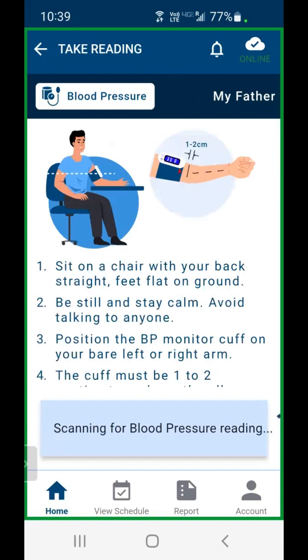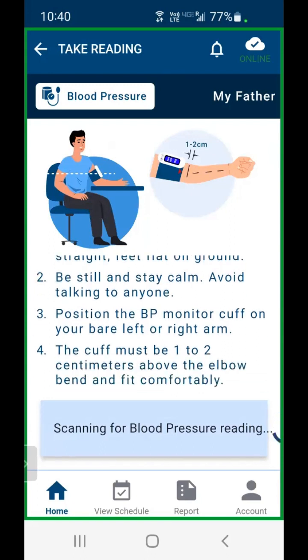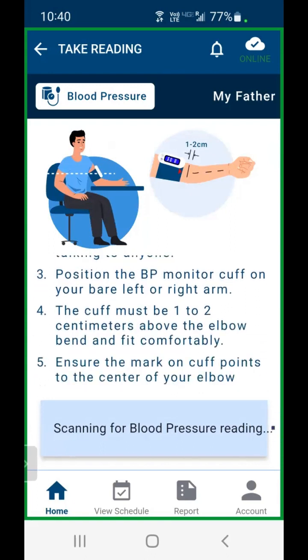So again, you can see that, and earlier you saw that there was a voice notification that came, but here you can also see that there are some visual instructions also provided to help them how to take the reading.